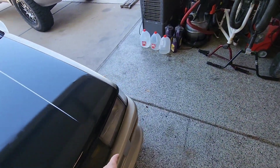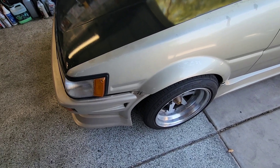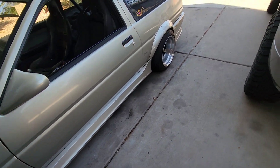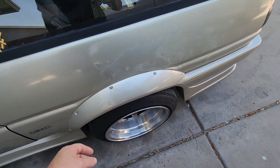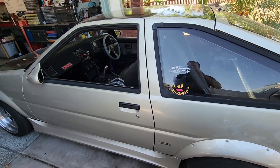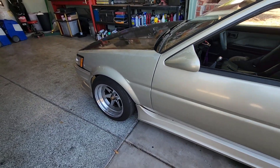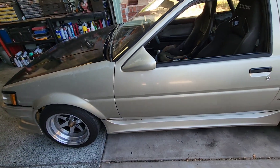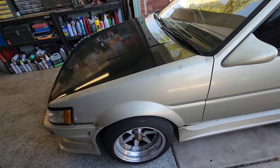I was told the body kit is an Advan — can I confirm that? No. It's kind of on there, kind of shoddy. It's got zip ties, basically screws holding it together. The rear fender flares are just screws. Couldn't be lucky enough to get a car with rivet nuts, but it is what it is. FC3S side mirrors — kind of cool. I kind of like them. I prefer stock ones, but they actually fit very well with this car.